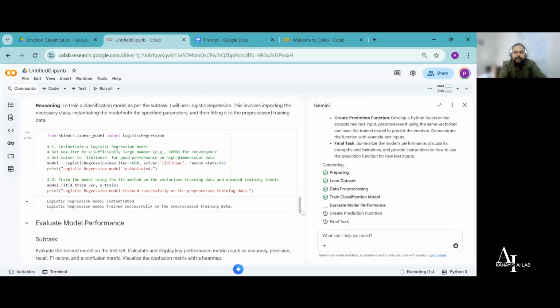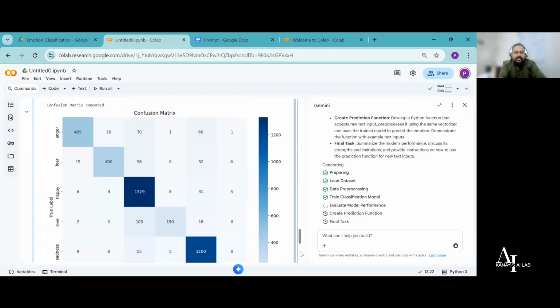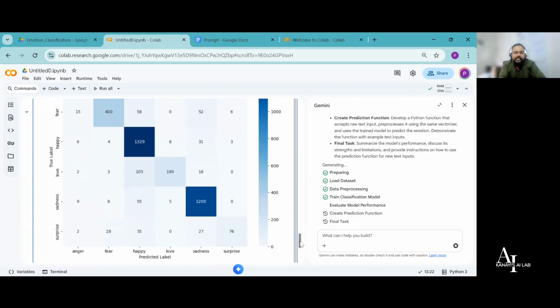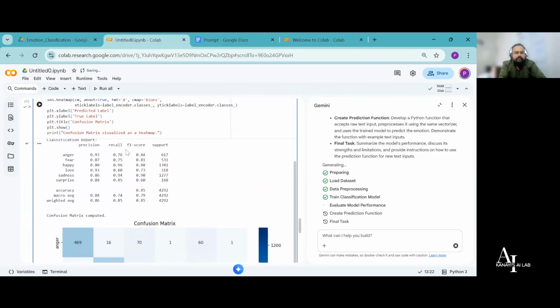You can see here, normally a classification model will be evaluated by, you can see confusion matrix, since there are 5 different classes: anger, fear, happy, love, sadness, and surprise. So you can see the classification and the misclassification. Almost we are into the F1 score of almost 0.85. It's actually good. Maybe a better 0.9 or 0.95 with the other algorithm. Maybe we'll get a better output. So far it's fine for the demonstration purpose.